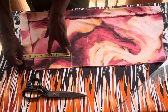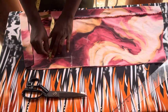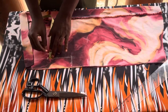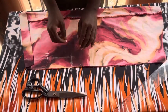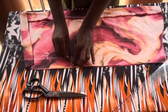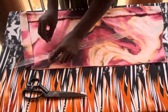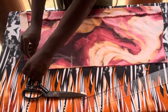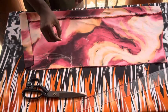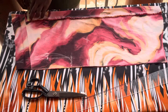After you divide your armhole by 2, you go in by half inch and 1 inch. The half inch is for the back and the 1 inch is for the front. Then you can use your curve rule to create your armhole, but I'll be using my free hand. Please note, the half inch is for the back and the 1 inch is for the front.